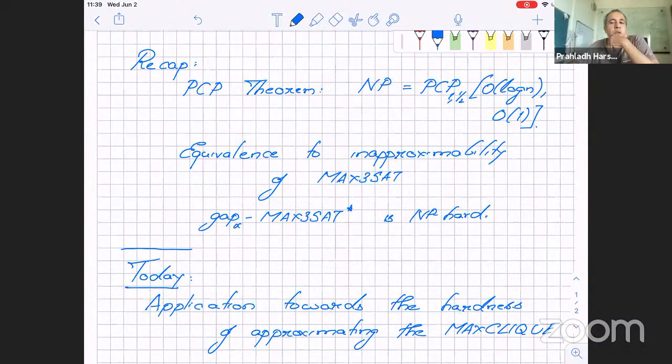We know this is NP hard. So you want to relax the problem and say, let's come up with an alpha approximation. Can we come up with a clique of size 0.9 times the largest clique? That's the approximation problem. You have to output a number which is within 0.9 of the largest clique size. We want to ask how easy or hard this problem is. We'll work with what's called the gap version of this problem.